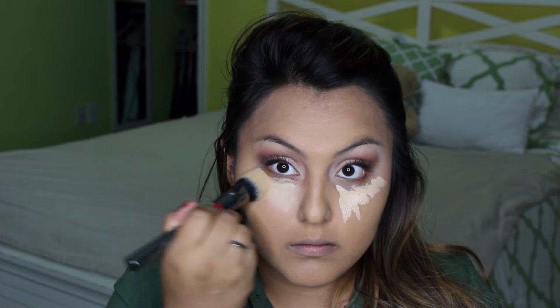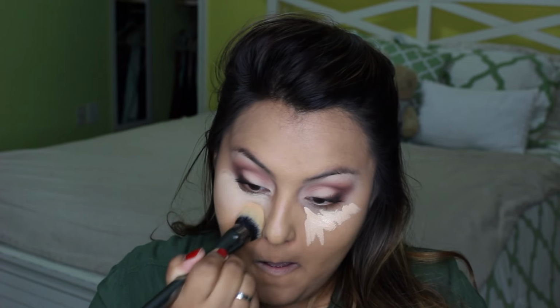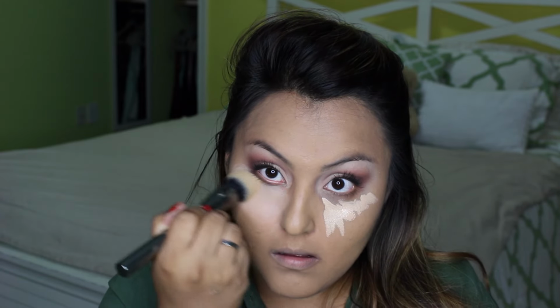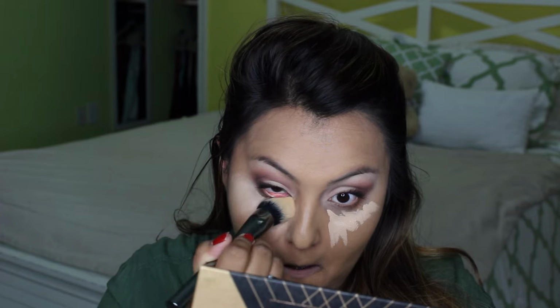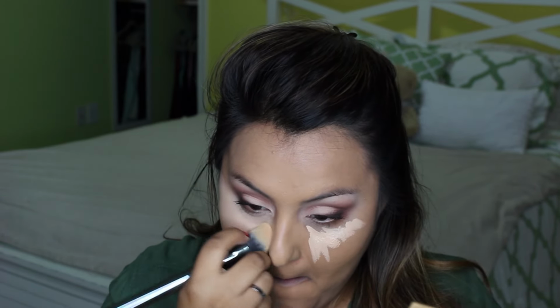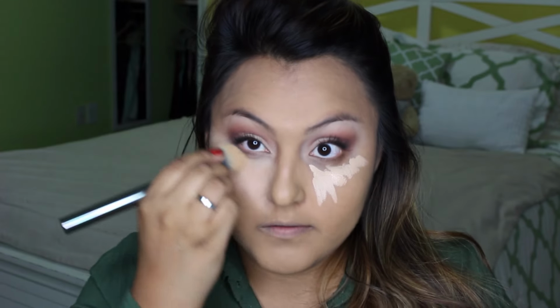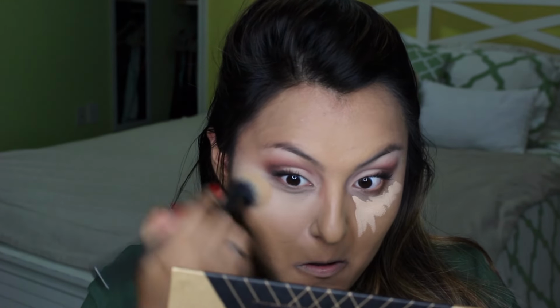But it's a really nice brush. I really like it. And then I'm going to apply some concealer, which I know looks super, super white. I believe I used the Nars Creamy Concealer in the color, wow, what's the name of the color? I forgot. Again, I'll list it down below. But I'm using that, and like I said, it looks really, really white. But I'll go back with powder and bronzer, and it'll come out fine, believe me. Just gotta blend that baby out.